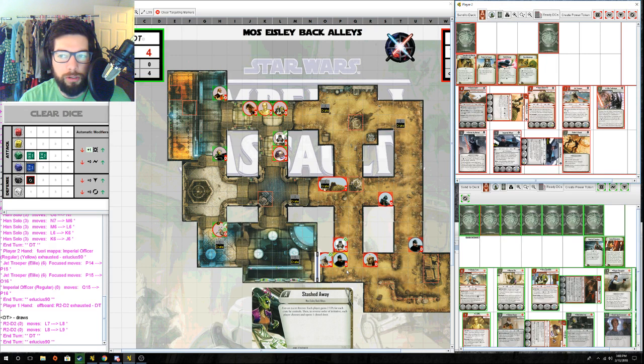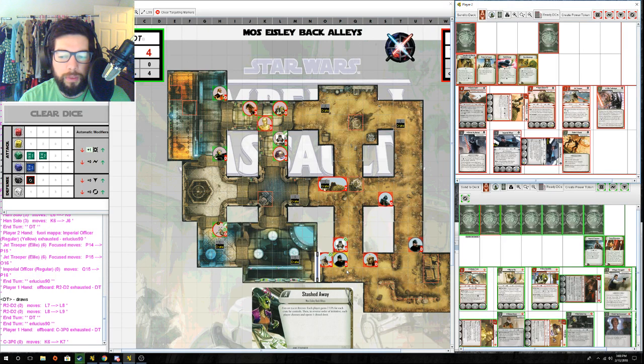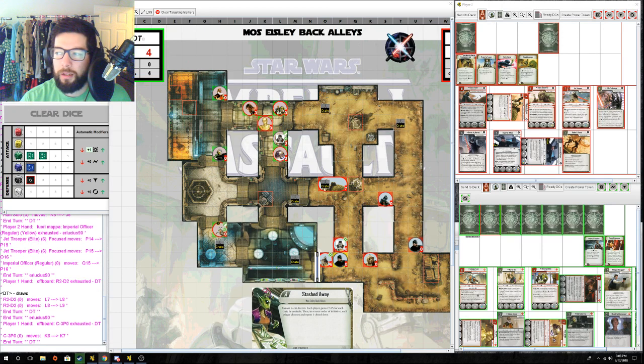He's going to go with R2 and Skomp to draw another card. There is a spy card that lets you have your opponent shuffle his hand of command cards back into his deck and draw two. That would be a really strong card to play right now if Emma had it.